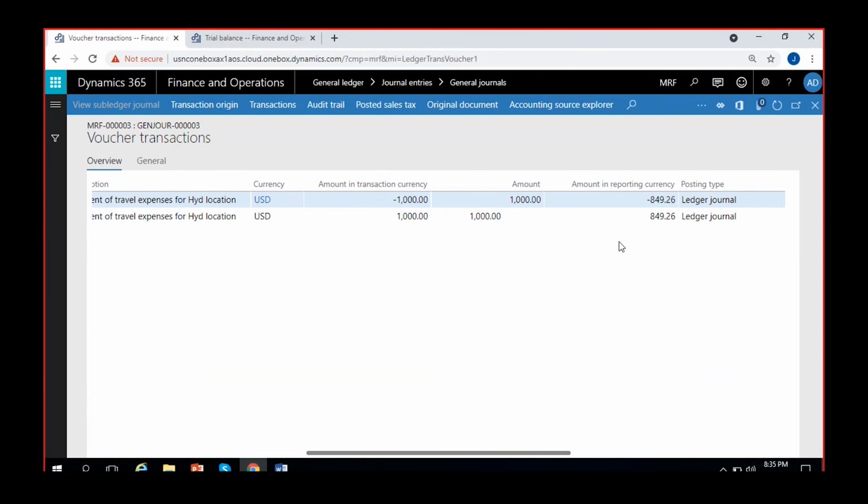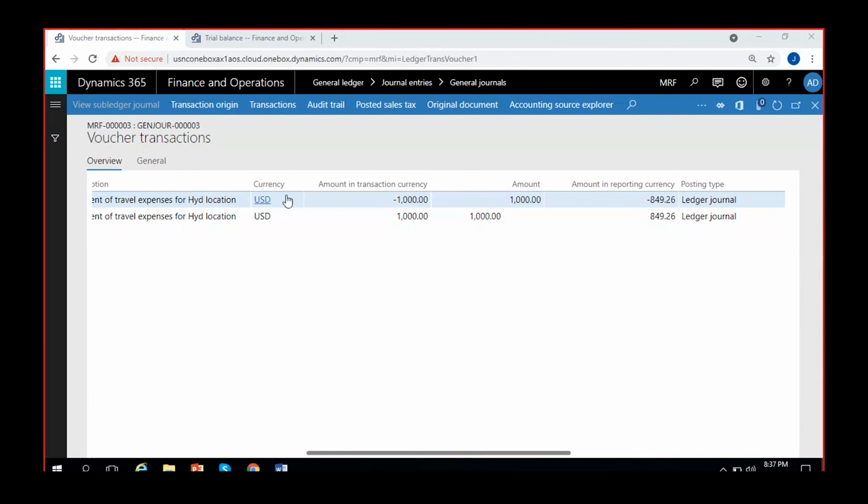So here I see the amount in reporting currency. Amount in reporting currency is showing up in it. Okay. So as I told you, if you are maintaining your accounts in two different currencies, accounting and reporting currency, whenever you do any transaction, amount will be posted in accounting currency as well as reporting currency. Okay, so this is the accounting currency amount. This is the reporting currency amount. Since our transaction currency is also US dollar, it is showing the same amount.